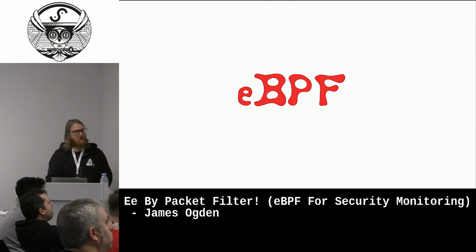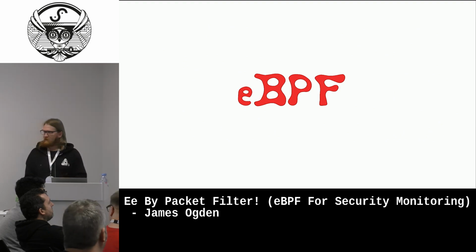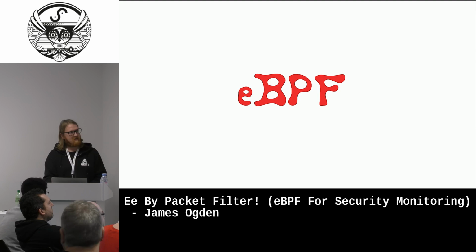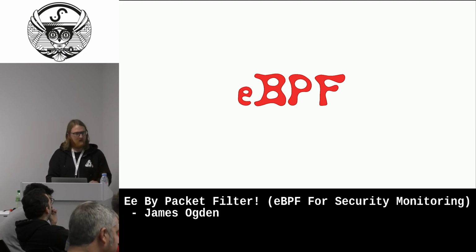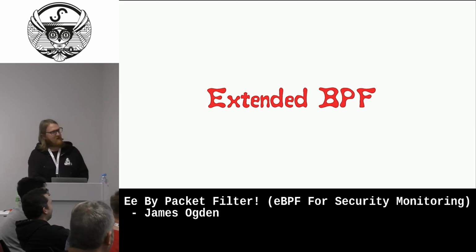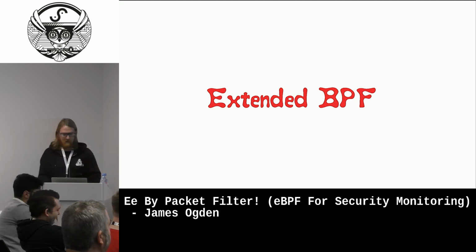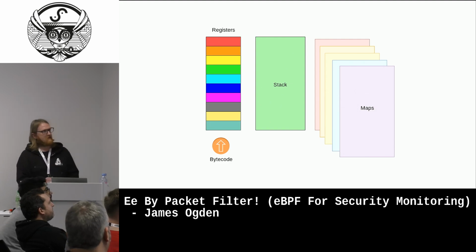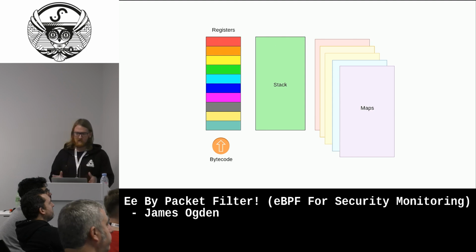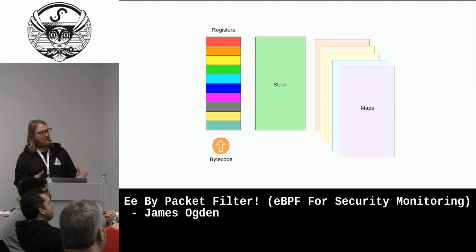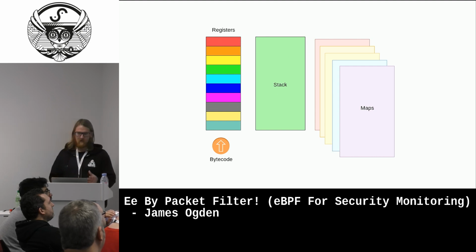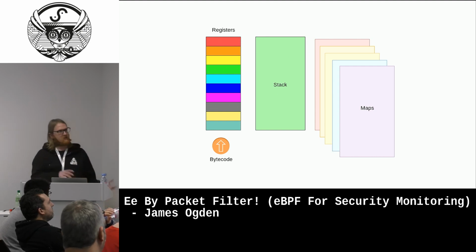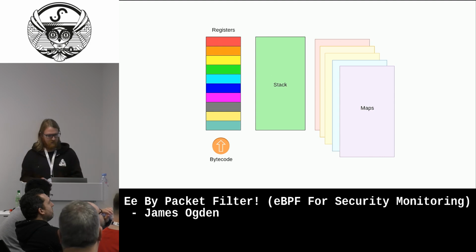So moving on to eBPF. What is eBPF? eBPF is exciting BPF. It's not. It's extended BPF. And what we have here is another virtual machine, but it's a little bit more advanced this time. So we have 10 registers, we have a stack, it's a small stack, 512 bytes, and then we have this concept of maps. And maps are something that we can load data into, and we can share that with user space.